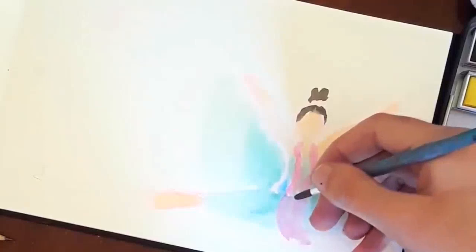Sorry about the recording, that you can't see part of the painting. That's my bad. Sorry about that. So yeah. Wasn't really feeling this picture. I just saw a picture and I was like, let's just do it and just test it anyway. But yeah, I do not like this painting and I'm not gonna try to.